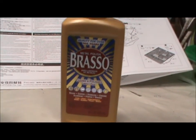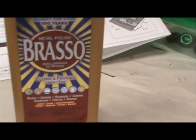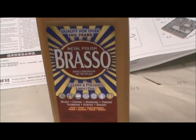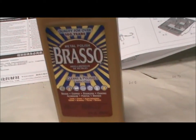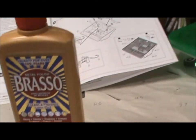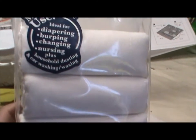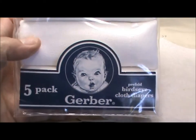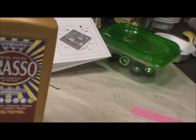To apply it, in the Army, when we used Brasso on our dress buckles and our uniforms, which I don't know if they still do that anymore, we tried to find baby diapers. So I just went to Walmart and bought a package of this Gerber 5-pack because they're 100% cotton, so they're really soft. And you just wash them when you're done.